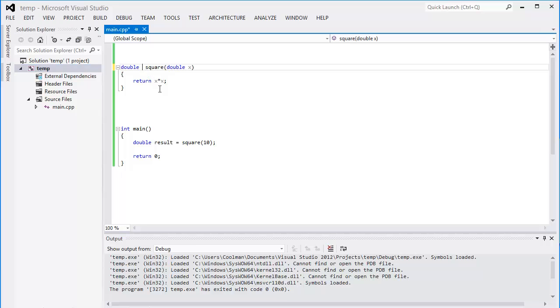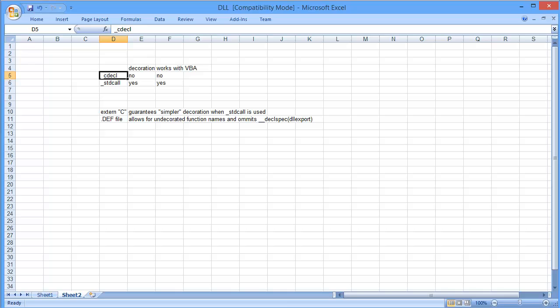And what this convention does, it actually influences the function name, and it also depends which one you use, so that you can really call it from your Excel or VBA or maybe C#. Okay, so if you use this native one, you won't be able to call it from VBA.